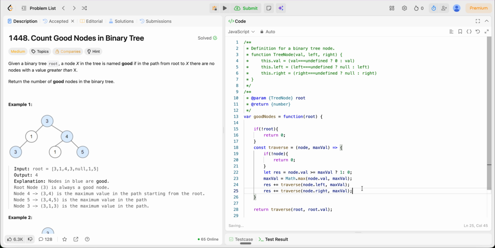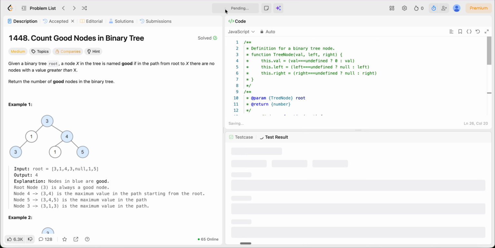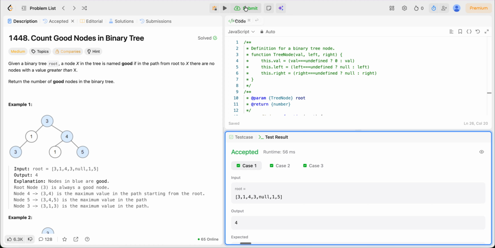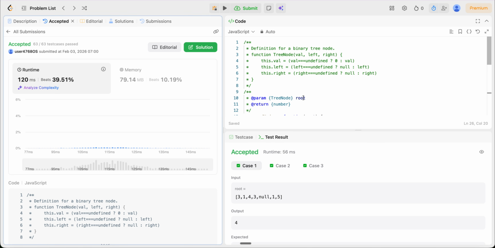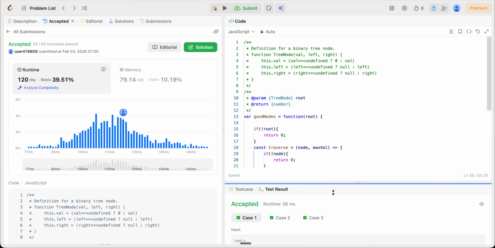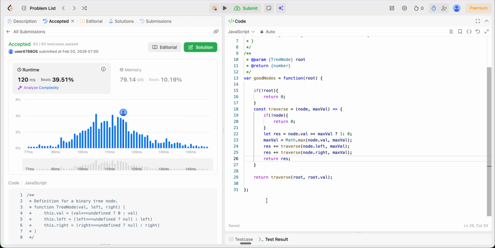Right? And then towards the end, I will just return the result. Now let's try to run this solution and submit it. It's accepted. So now let's try to understand the time and space complexity of this solution.